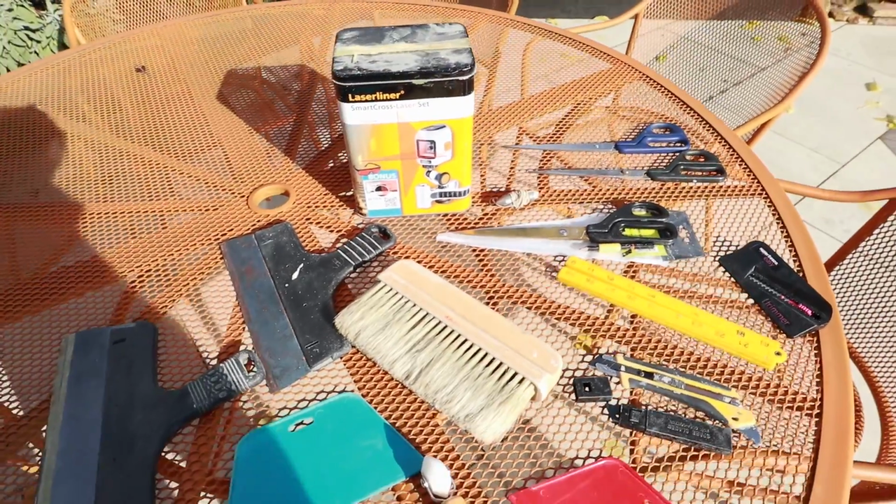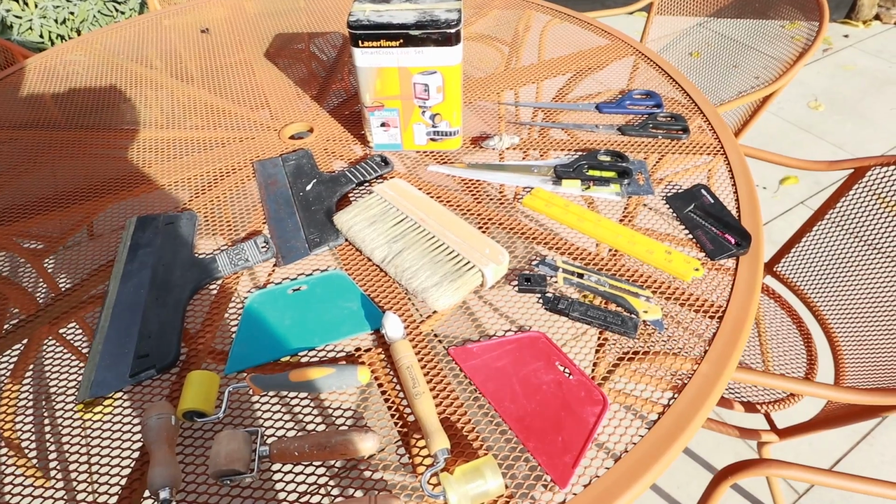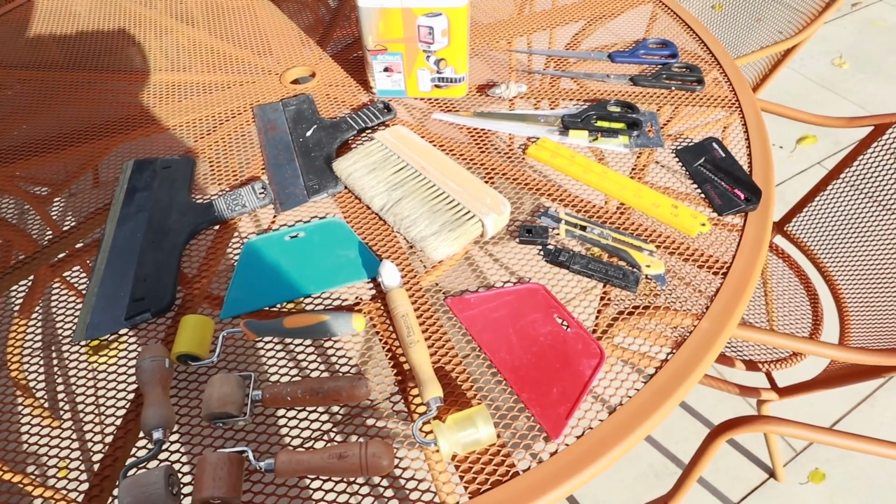And I'll just do a quick whiz through and talk through all the bits and pieces. I'll sit down and let's go through it. See you in a mo. Right, I've shown you what I've got on the table. Now I'm going to go one by one. It's not going to be ages, but I'll talk through individual products and what I'm using, where I use them, what I think of them, and these are in no particular order.